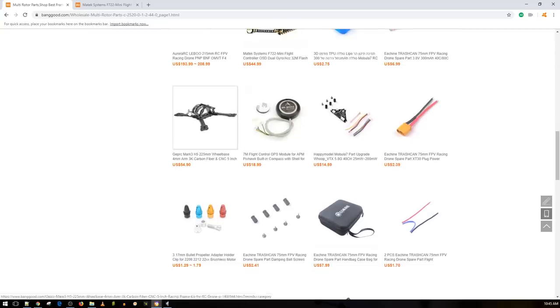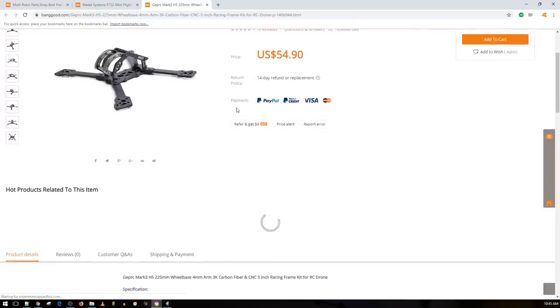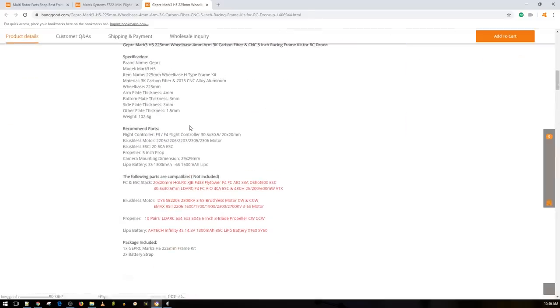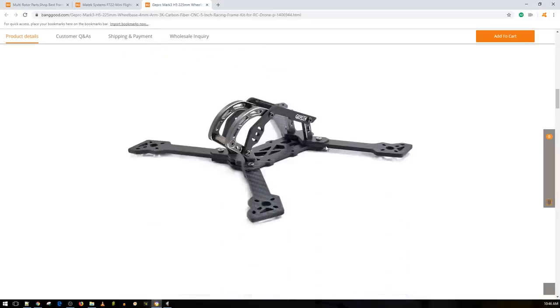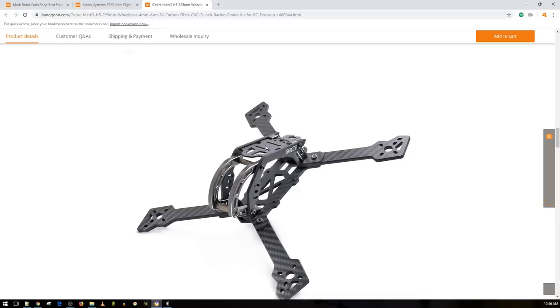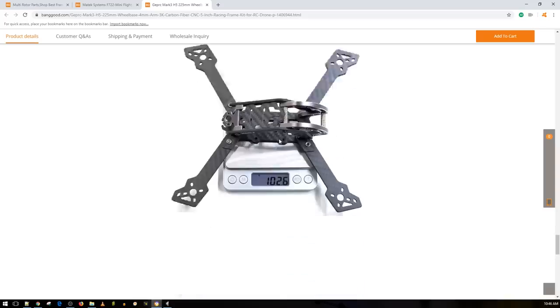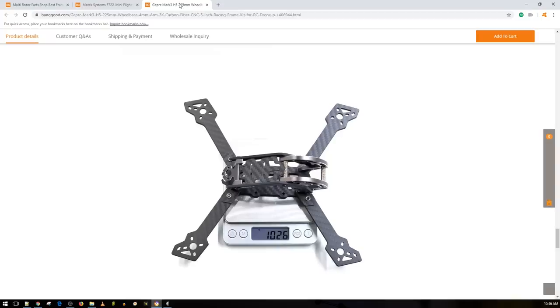Let's move on — new frames. I haven't touched a frame in so long. Hopefully this is not a clone. It can fit 5-inch props in the front and 6-inch props in the back. When they say 7075 aluminum — GepRC uses 7075 aluminum — that's one of the best aluminums you can use on frames. It's really well thought out, with a nice flat top for your HD camera already at an angle. It looks pretty damn sexy to me. At 102 grams, it's a freestyle frame, not a racing frame.